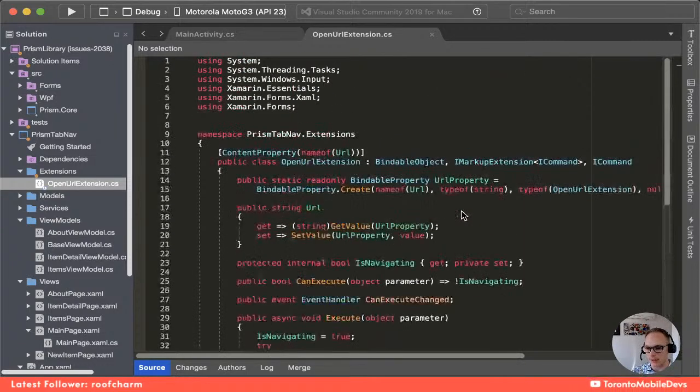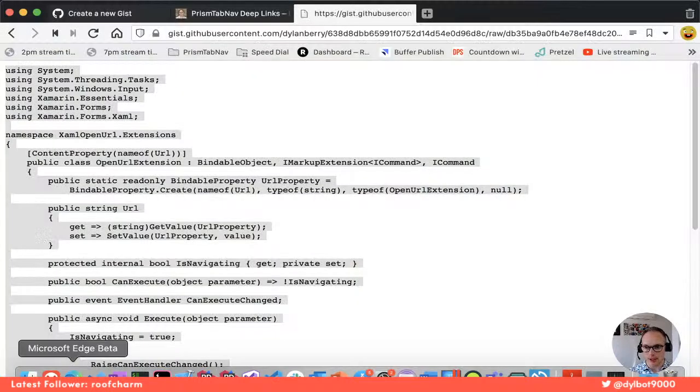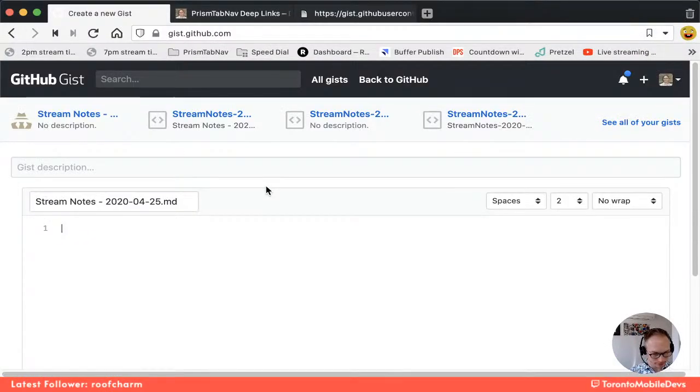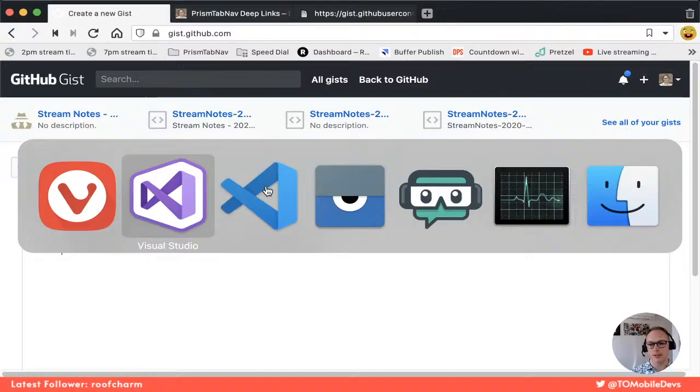Look at how easy that was. I didn't have to muck around with anything. That's our first stream note, by the way. Today's notes. Let's see. Give MFractor kudos for paste class functionality, because that's really great.